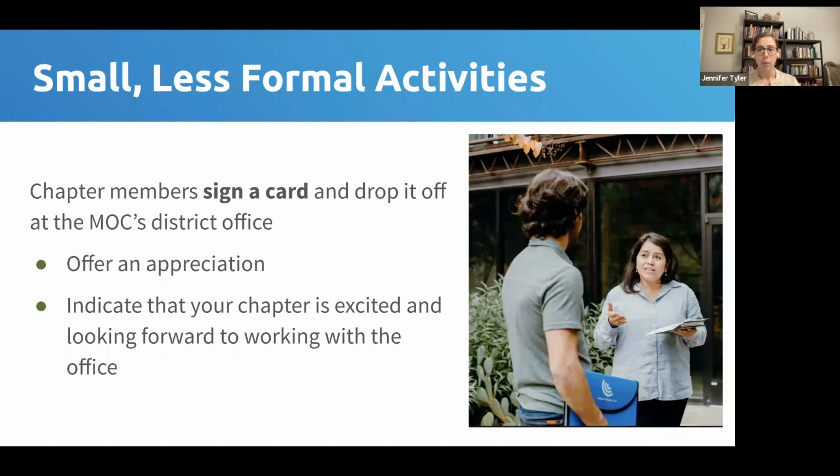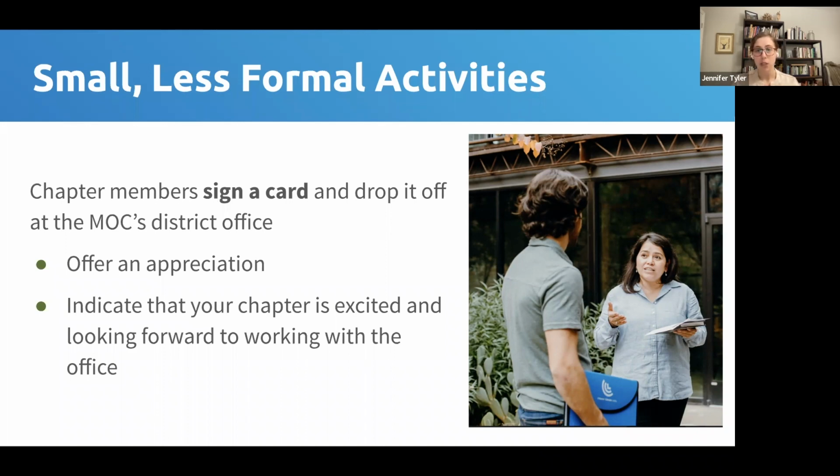The caveat here would be signing one card. We want to make sure it's easy on staff. So just having all members of your chapter sign one individual card. I'll note, because I've gotten this question from a few different chapters, is now a good time to start sending a bunch of letters to the district office from a bunch of different people on climate? And I will say no, because almost all offices, especially new offices, are backed up on mail in the first quarter of a new Congress, just because things get backed up over the holidays.